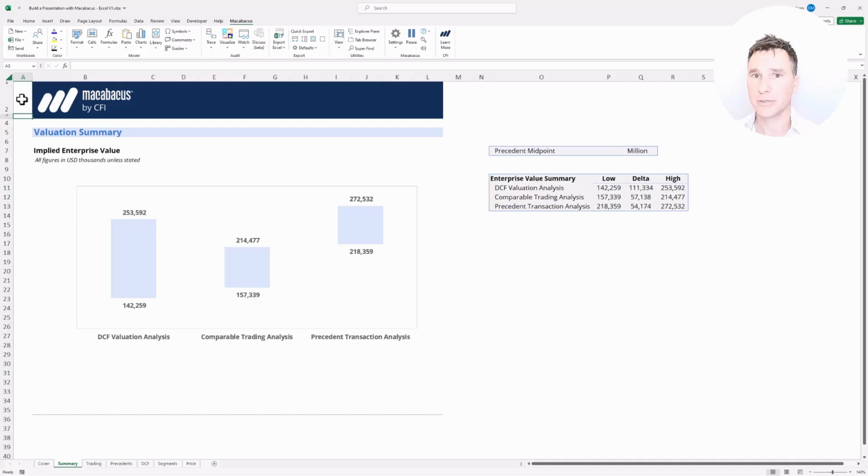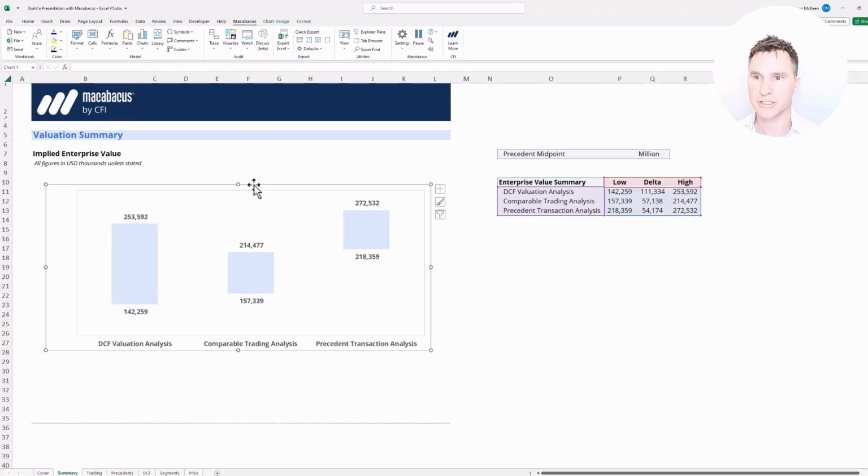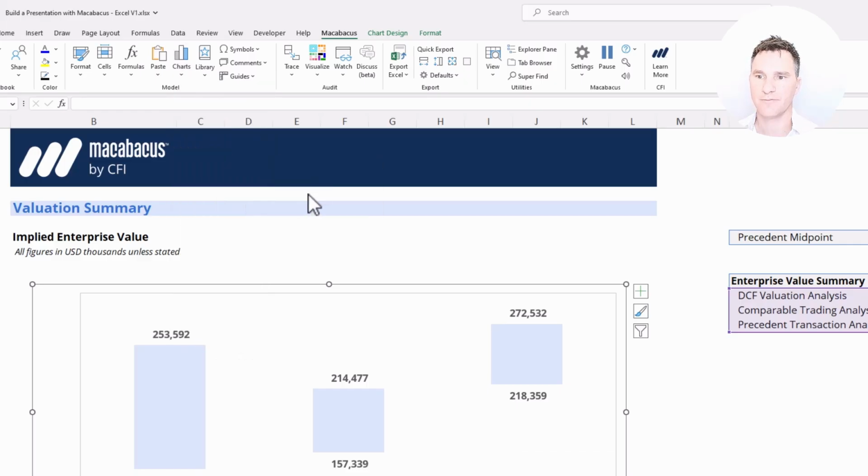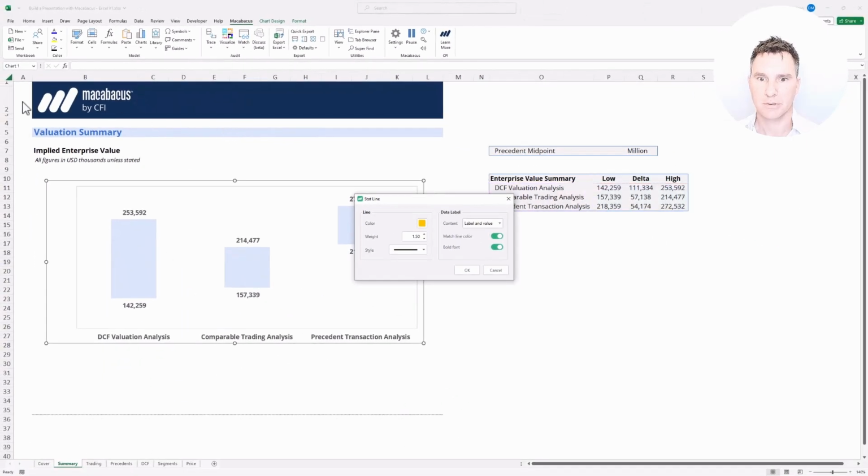So what we'd like to do here is put a horizontal line right through the midpoint of these precedent transactions here, just to indicate visually how high these valuations are. So if you could please go ahead and click on this chart, let's go up here, right under charts, we want to go to stat line. And right at the bottom of the stat line options, let's click on value. It brings up this dialog box. Let's start with the line color. Let's click on this box and get a nice dark orange here that'll really pop. Now, in terms of the line style, let's grab this third option down, which is a square dot, just like that. And now we're going to click OK.